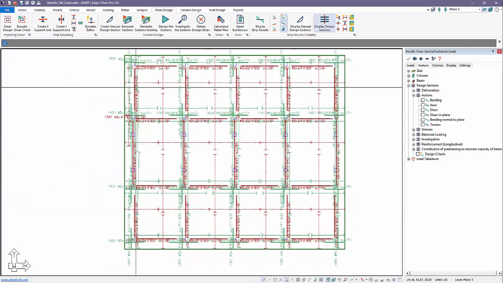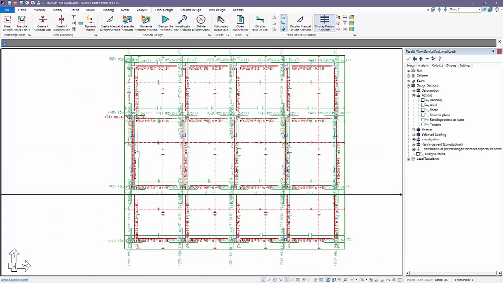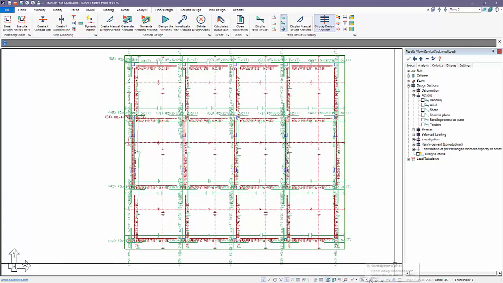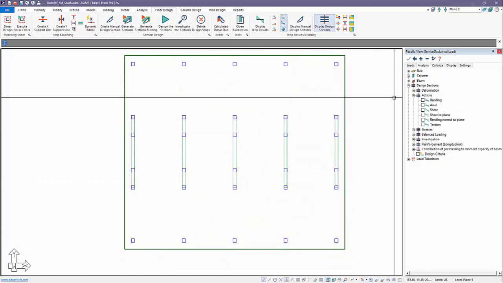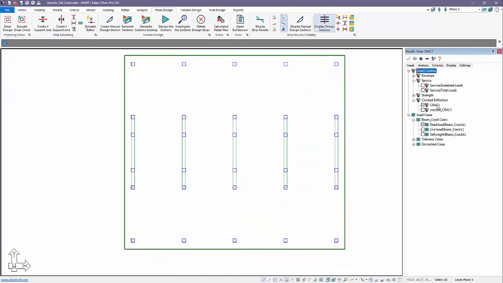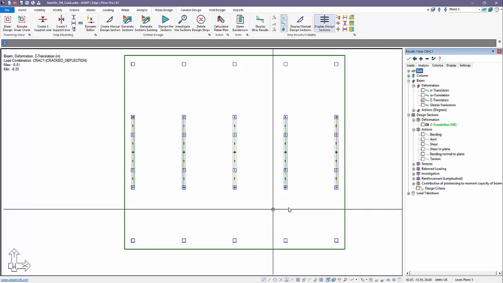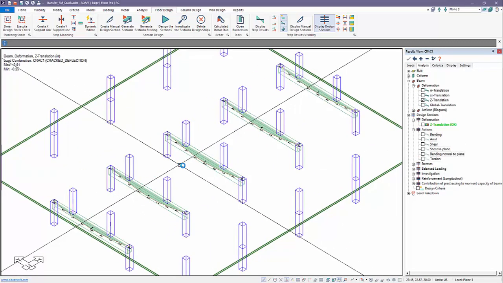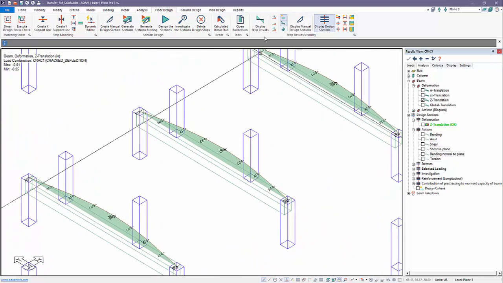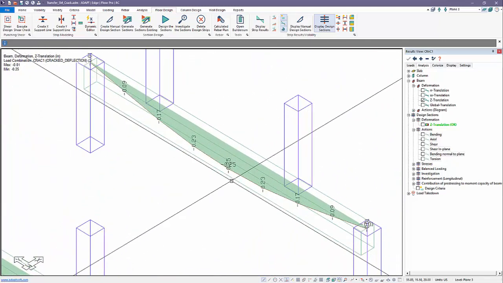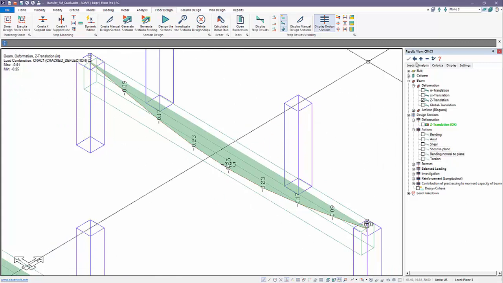So after we have run the crack deflection, we can produce a deflection result for that particular cracked deflection case. We can select, for example, the uncracked case using I gross and our beam deflection uncracked for this run under deformation Z direction. Let's check beam here, deformation Z, and I'll go back to this view. So the deflection is about 1/4 of an inch. This is the uncracked condition.